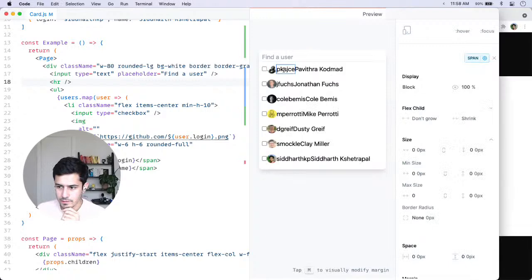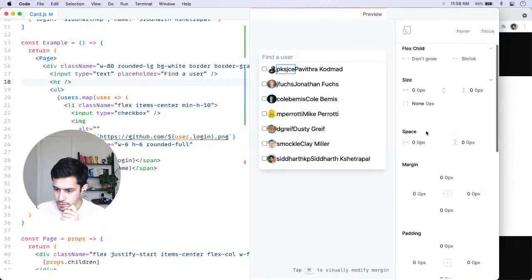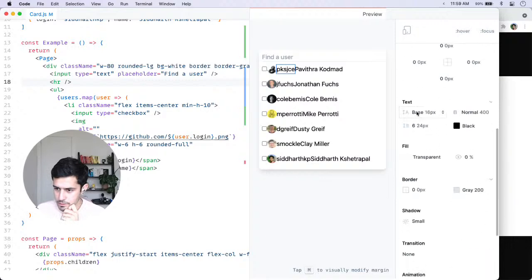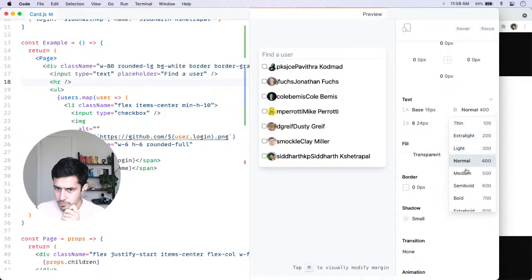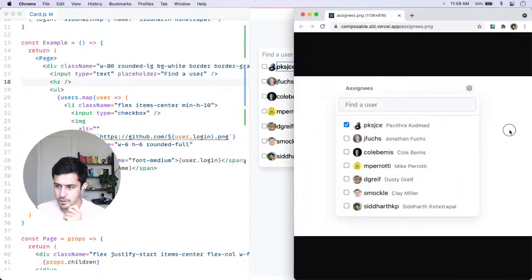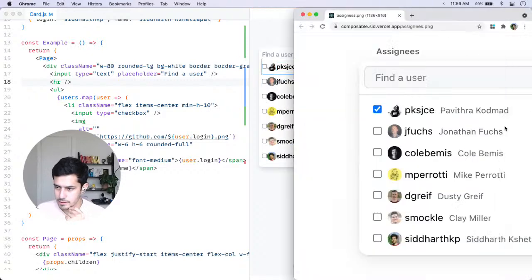So let's see. This is in bold. Don't need size. Need some text. Normal, medium, bold. Okay, it's medium for sure. And then I have this, which is slightly... Is it actually smaller? No, it's the same. I think it is smaller.